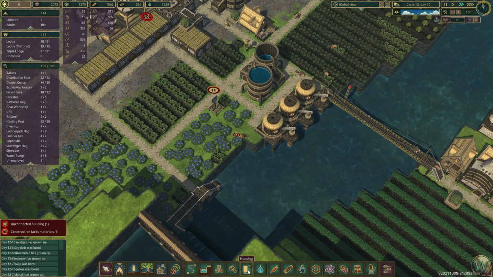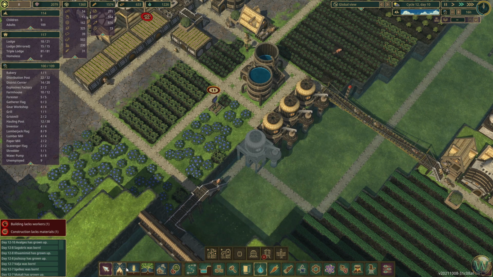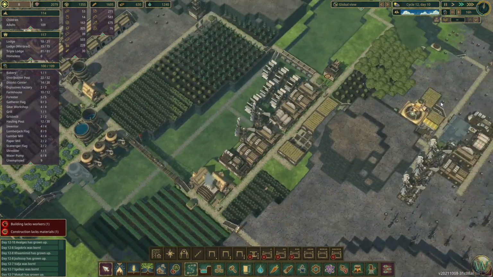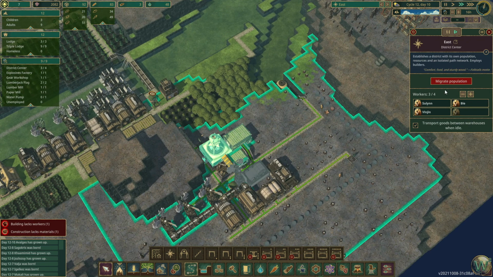And then we can put in another pump. And this one will only get used for a little while until we have these folks up here stabilized. Which, actually, they should be able to be. Let's borrow one of you guys. We don't really need 3 builders, even though we are doing some building.